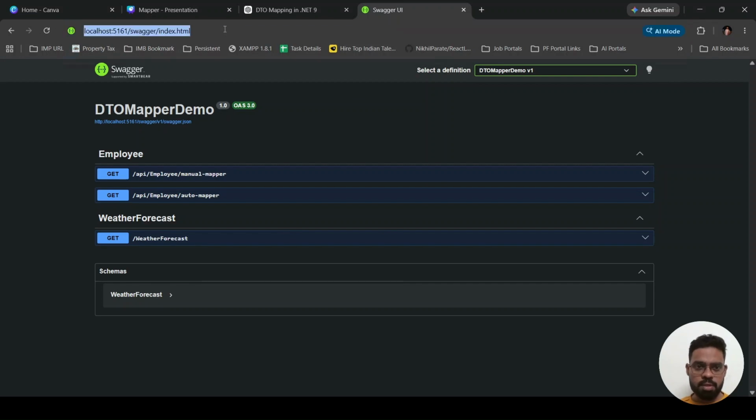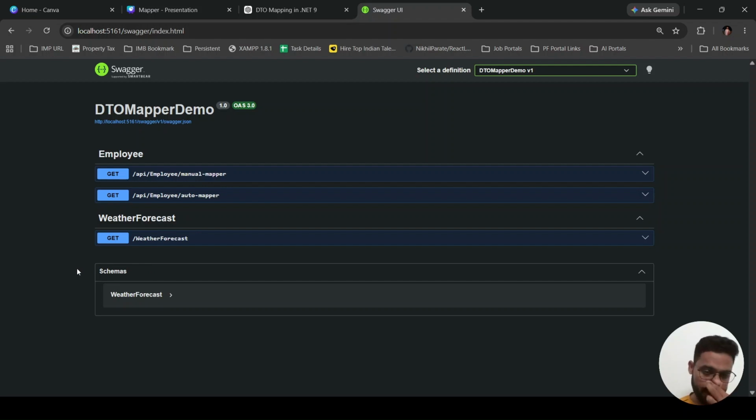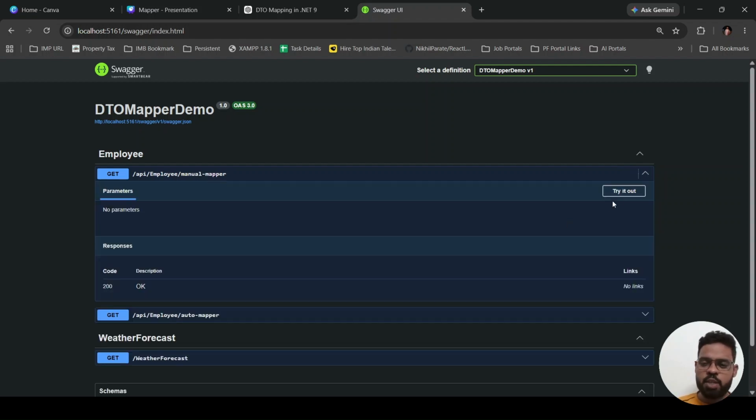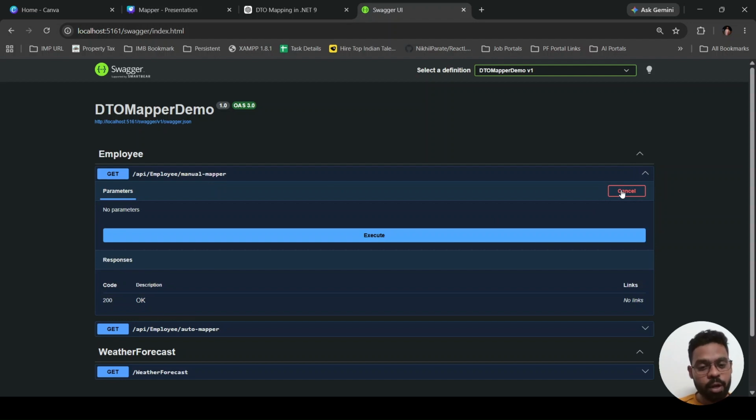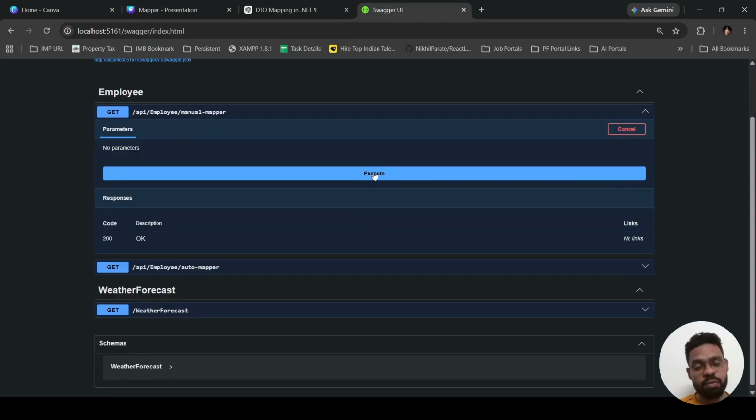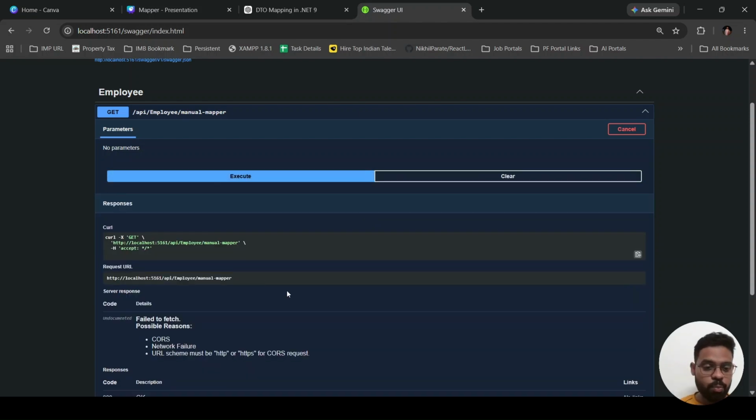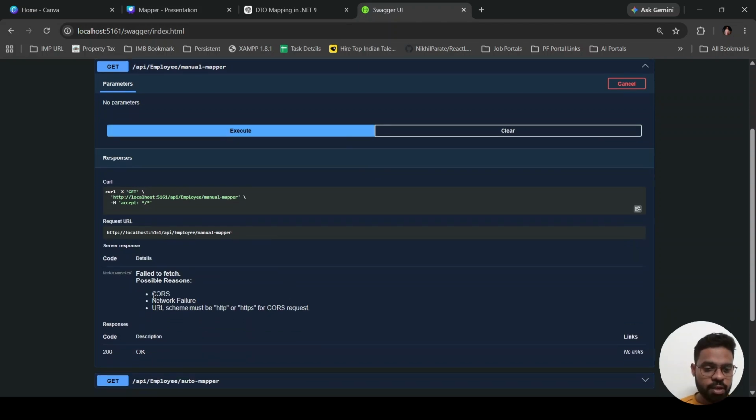I'm reloading the page again, and the Swagger page is up and running, where you can find the two endpoints which we have created. First is manual mapper, second is AutoMapper. We're expecting the same response from both endpoints, but the creation of mapping makes a huge difference. So let me execute the endpoint, where we have started receiving this CORS error, the network failure, and URL.